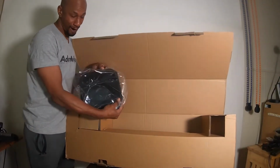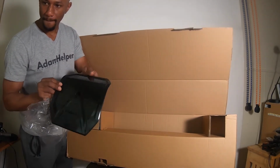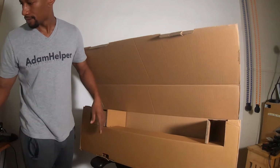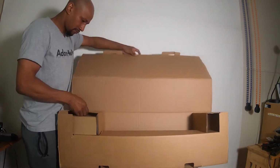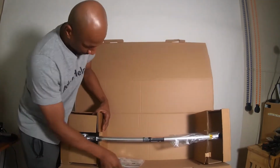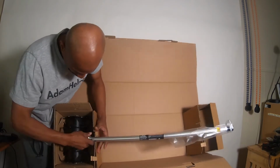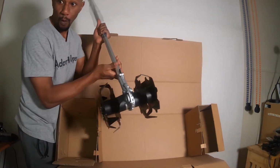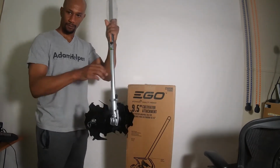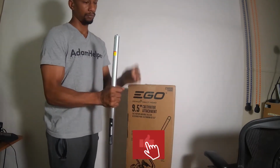So the Power Plus 9.5 inch cultivator attachment from Eagle is a great addition to the Eagle Power Plus multi-head system. The heavy-duty steel tines are adjustable from 8 to 9.5 inches. This allows for easy tilling between shrubs, bushes, trees, and flowers. A variable speed trigger allows you to power through the hard ground or dial it back for the softer soil. Eagle attachments are designed specifically for your Eagle Power Plus Powerhead PH 1400 and offer the highest quality and performance.